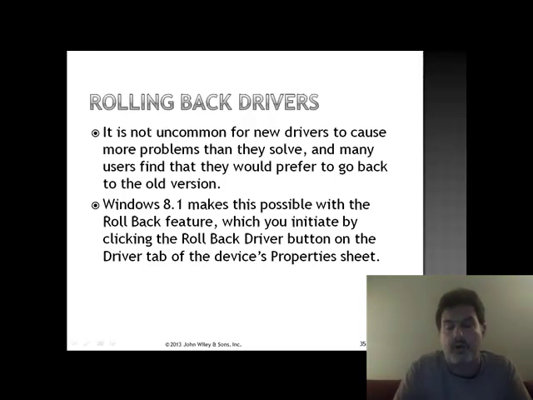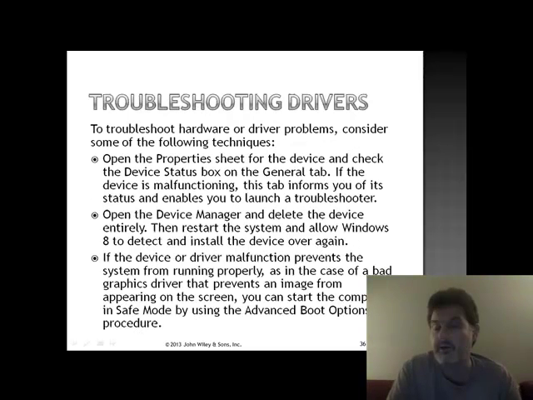You don't have to totally uninstall it and go back and find the old driver. It will keep tabs on that for you, and in most instances it will allow you to do a rollback. The rollback feature, which you initiate simply by clicking the Roll Back Driver button on the Driver tab of the device's property sheet, will begin that rollback process. Okay.